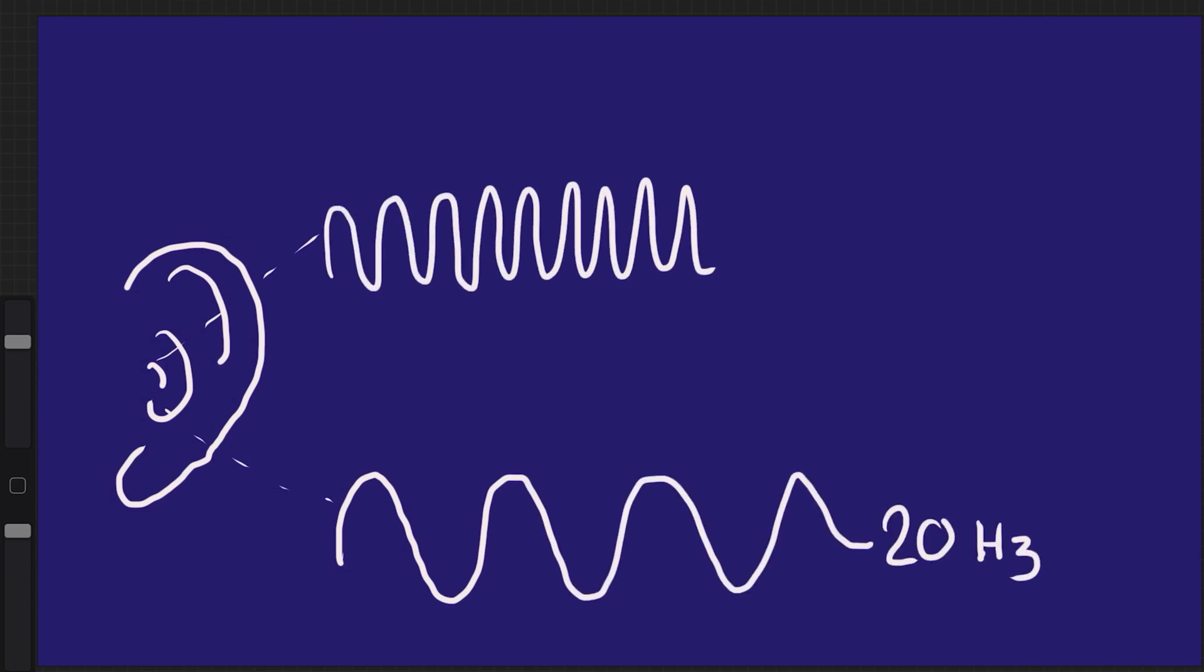So if we can only hear at 20 kilohertz with a sample rate of 40 kilohertz, what's the point of having faster sample rates? Okay, so although we can't hear above 20 kilohertz, a microphone can, and higher pitch sounds are still going to be fed into that converter.